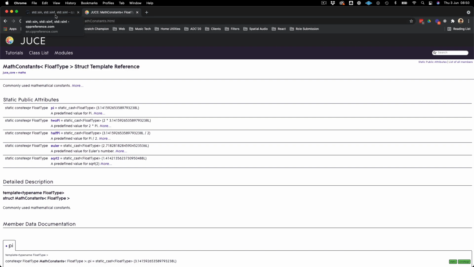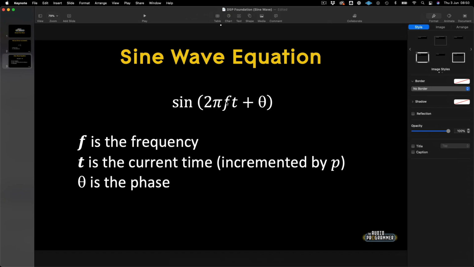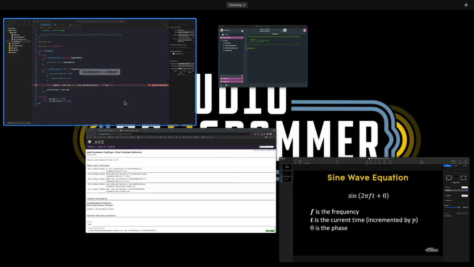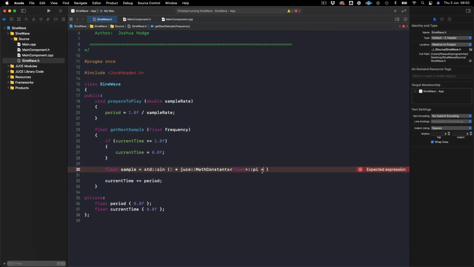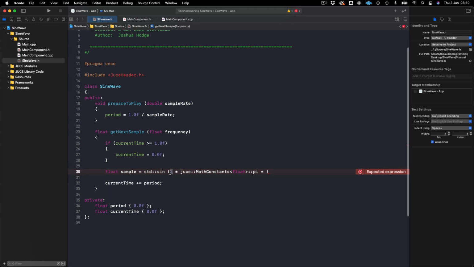And what's the next thing? Times the frequency. But before I go to that, I'm actually going to do something here. Notice I put 2 here, and this 2 is an integer at the moment. We want to make sure we keep our types safe. So I'm going to make this 2.0, because I want to return a float. It's always good practice to keep the types of your numbers consistent.